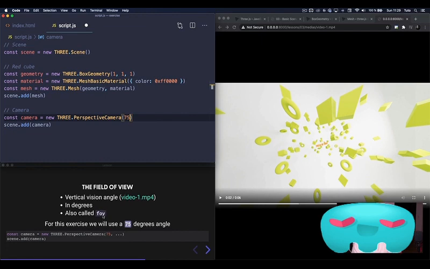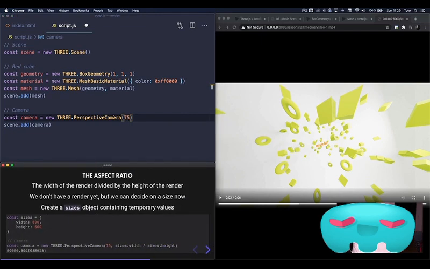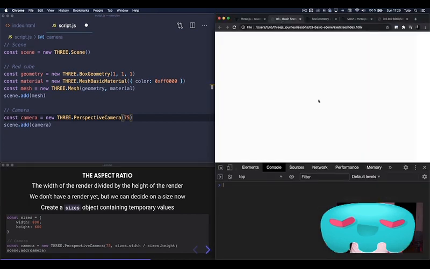Okay, we also call this one FOV, so field of view. Let's move forward. The second parameter has to be the aspect ratio. What's that? Well, the aspect ratio is just a calculation we have to do. It's the size, the width divided by the height. But wait, what size? Is it the size of the screen? Is it the size of the viewport? Is it the size of the future render we didn't create yet?